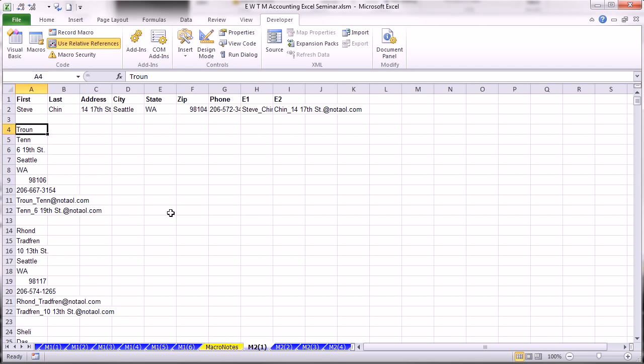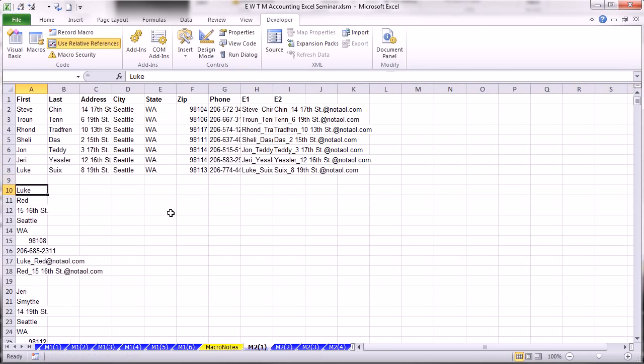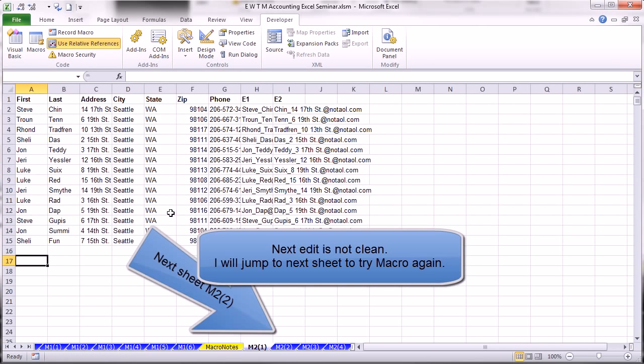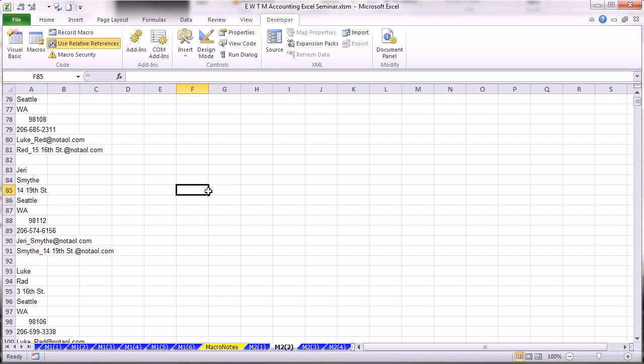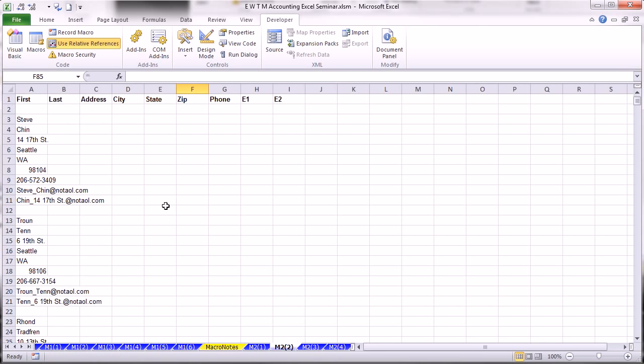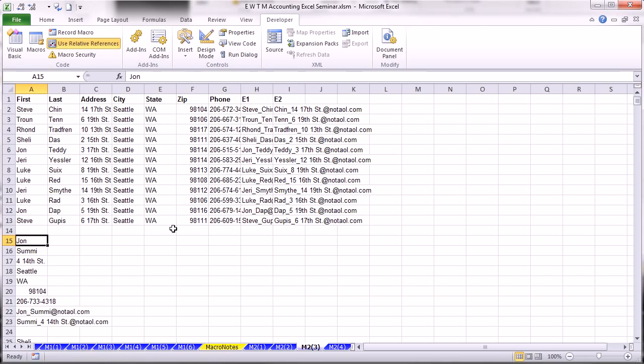Now watch this. Let's try our keyboard. Control-Shift-G. Control-Shift-G. Control-Shift-G. Boom, boom, boom. Absolutely amazing. Now let's try it over here. Control-Shift-G. Boop. Why did that happen? Because the correct cell was not selected. I'm not going to click debug. I'm going to click end. Escape. That's why you copy the data set. Oh, that was scary. Now I'm going to go over that. That one is wrecked. Now I'm going to click in the correct cell before starting my macro, and then Control-Shift-G, again and again. Wow, that is amazing.